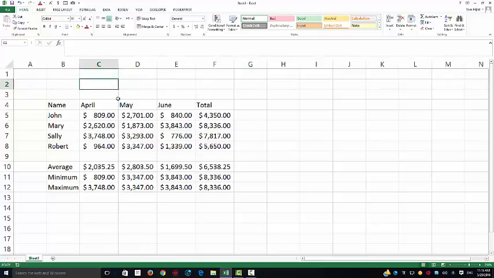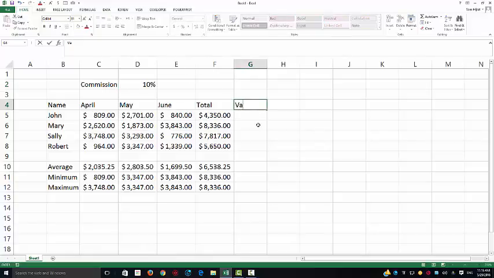And here I'm going to put commission, and hit F7 just to make sure the spelling is correct. And I'm going to put 10%, like the previous example.